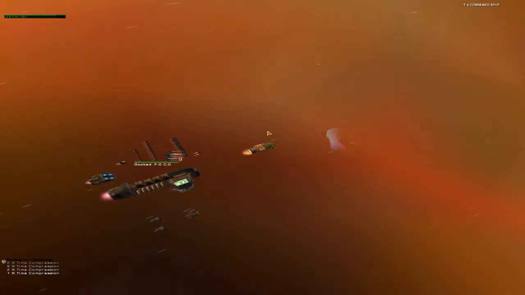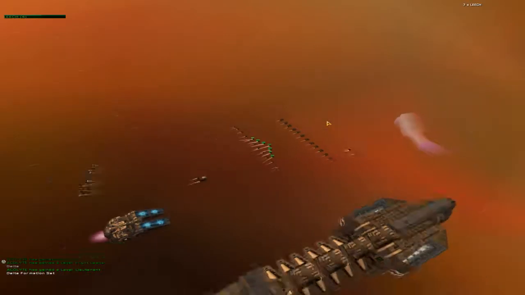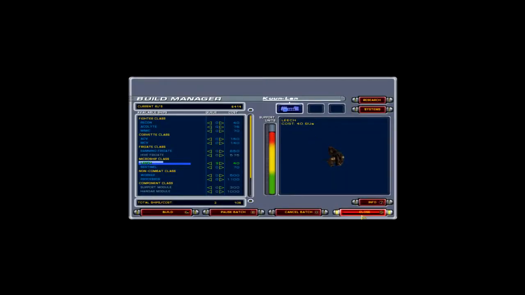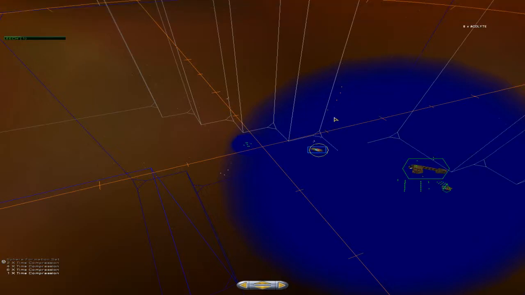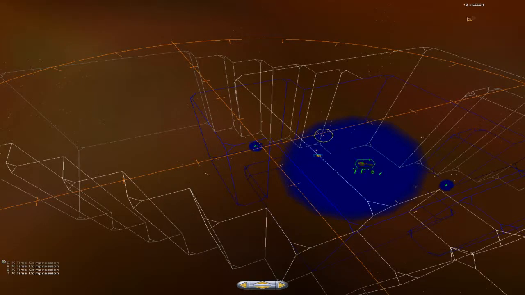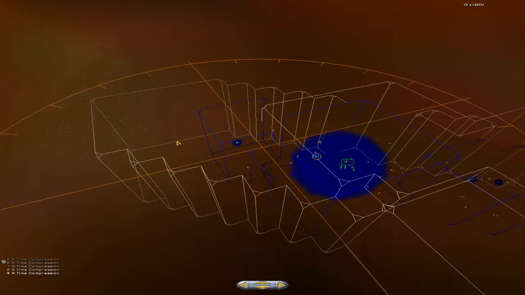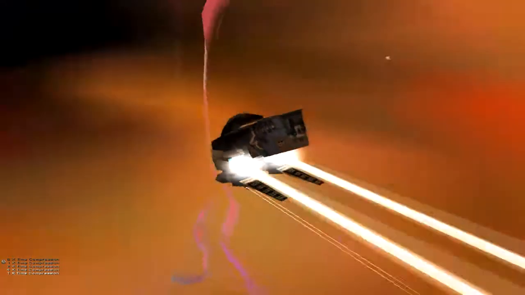Bridge. Delta, formation set. Sphere, formation set. Castro, there are still mines in your path. Hold position while we clear them. Stand by Group 3. Target acquired. Moving to attack. This is Command. Gausto, there are still mines in your path. Hold position while we clear them. Worker, destroyed.